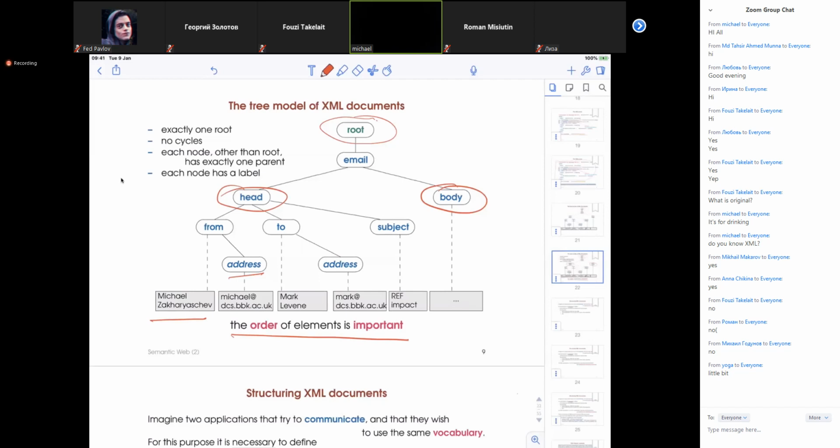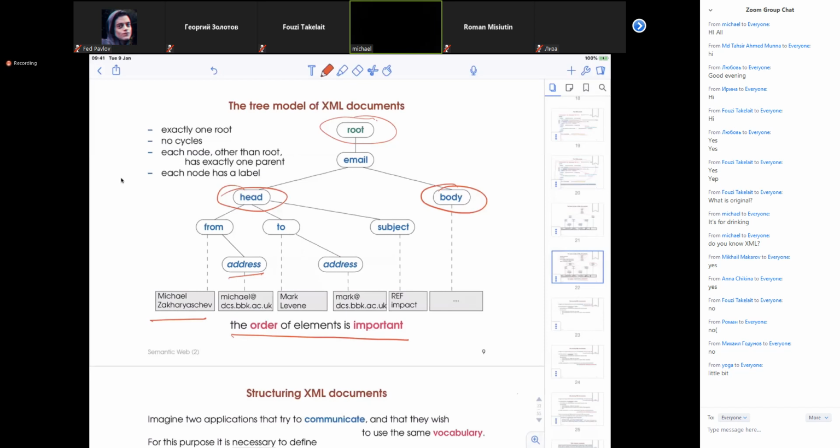Now, suppose that we want to exchange information. All of us are writing some bits and pieces for a large document that will be obtained by merging all of our bits and pieces. What shall we do then?